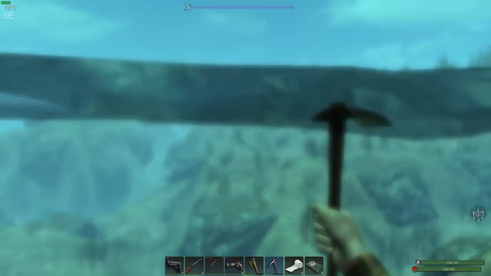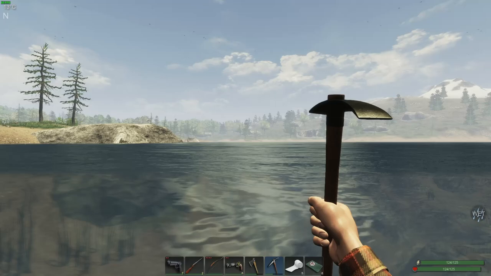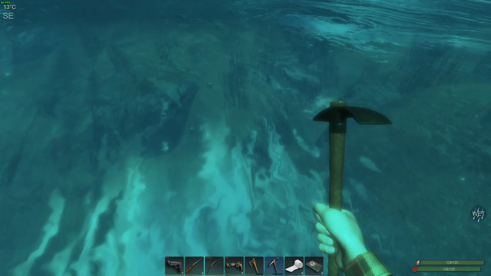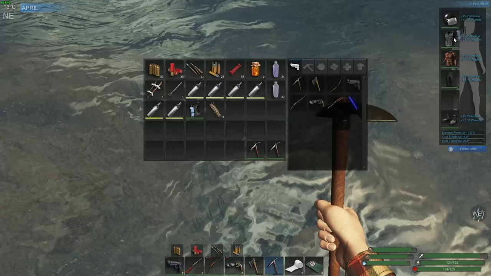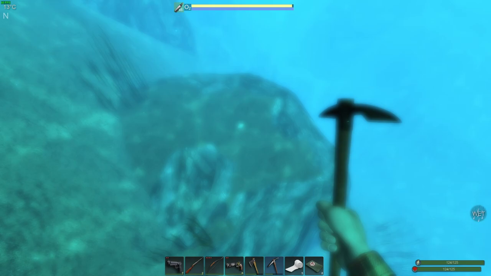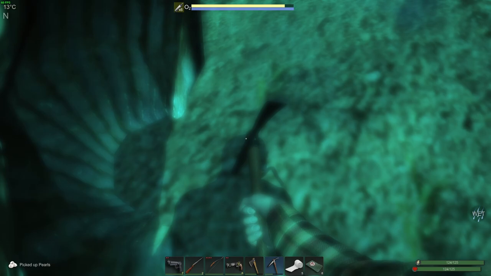Now, how do we want to do this? Should we go this way and then go around that direction and end up where the... You know what? I think we shall. What are we dealing with here? We've got some sandstone there. That, I don't even know what that is. Okay, my curiosity is piqued. We're going to see what it is. It looks like it might be a clam that's kind of deep in the sand. Is that what that is? I think it is. Oh, I've never seen that before. That's pretty cool.